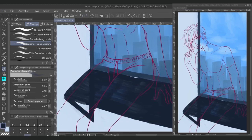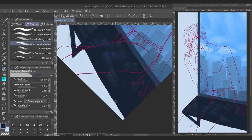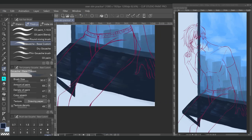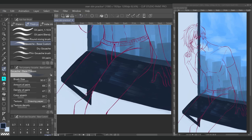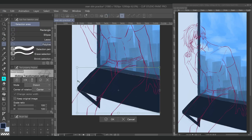And really, my point just was to practice drawing skin, even though it ended up being a pretty much fully rendered piece. There are still some parts that I'm not fully happy with. I'm not too happy with how the hair turned out. It feels a little messy, maybe a little too saturated, so I will practice that more in the future.